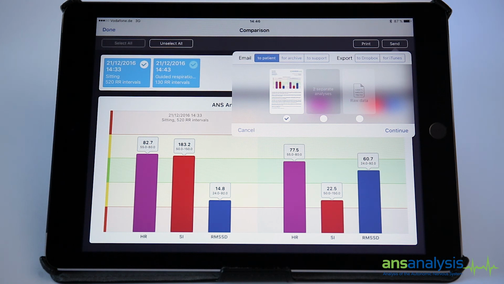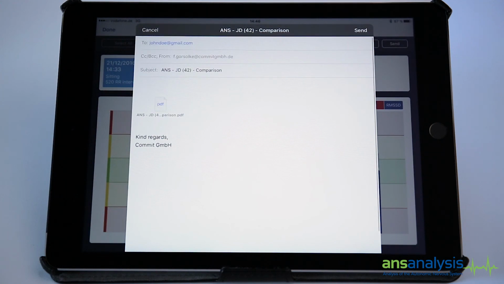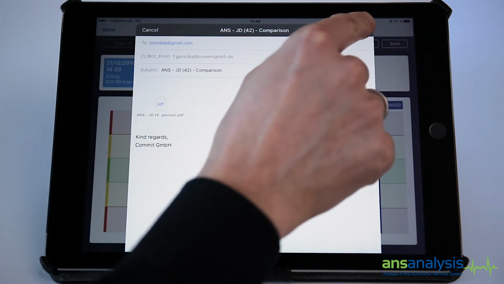If you don't have access to a Wi-Fi connection, you can export the measurement via a USB cable to any computer. Usually, it is recommended that the patient receives the simplified layout, which includes a short explanation of the measurement. Optionally, you can also mail the patient the practitioner view results as well as the raw data. The previously entered email address will be used automatically to dispatch any measurement results.